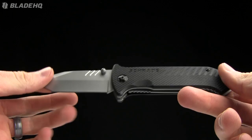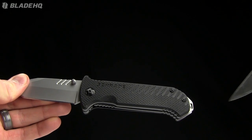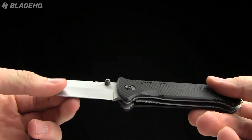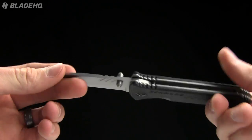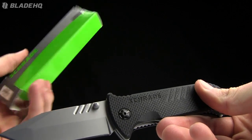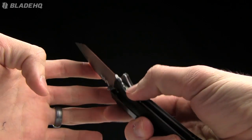We're going to do a quick overview of this blade and compare it to my Delica, which is what I've got in my pocket today. This is a budget folder. Schrade makes all of their stuff in China, made by Taylor Brands, and they've just rebranded. I'm kind of stoked on Schrade today because they've got this new box color scheme and it seems like they've got some cool designs coming out. Their 2013 lineup looks pretty solid.